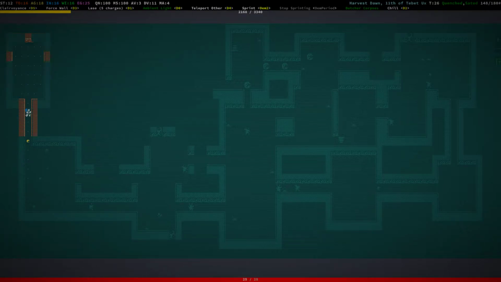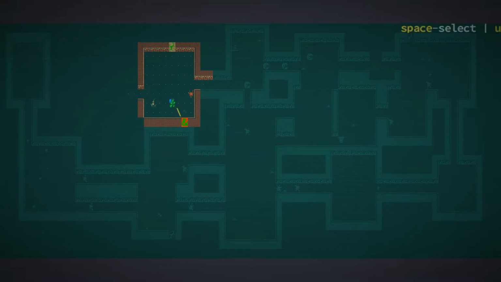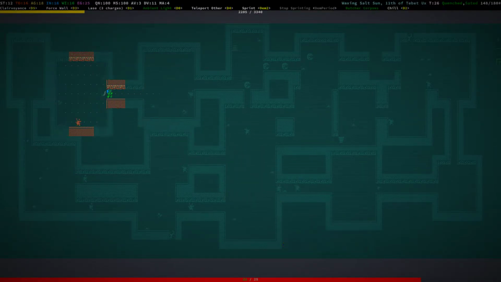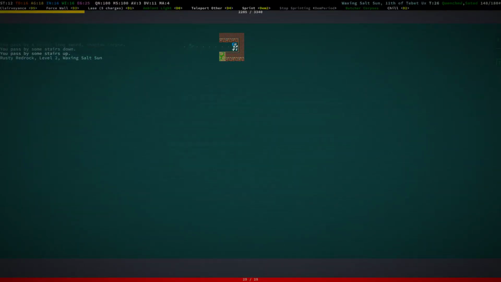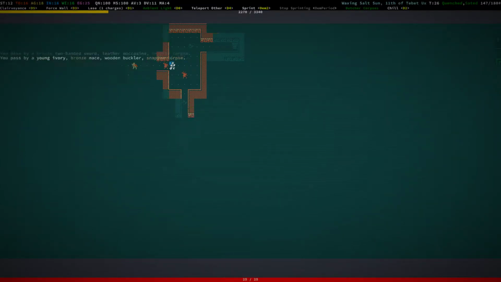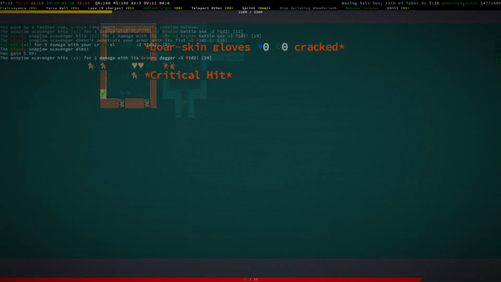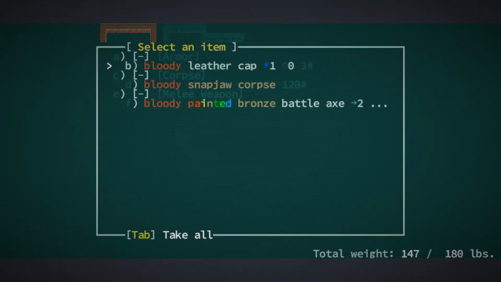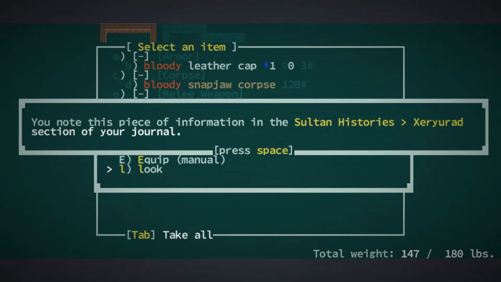Wooden arrow. Okay. Killed steel battle axe. Yeah. Let's go down. Kudzus, the most fun of all of these. Why did the Snapjaw? Oh! The Snapjaw scavenger was killed by a young ivory. I like when that stuff happens. And there's a painted bronze battle axe. Let's take a look.